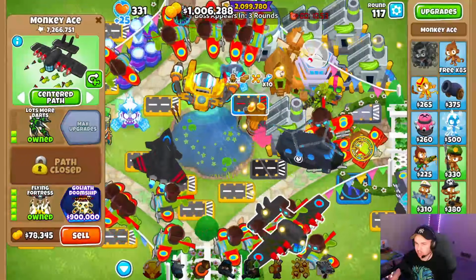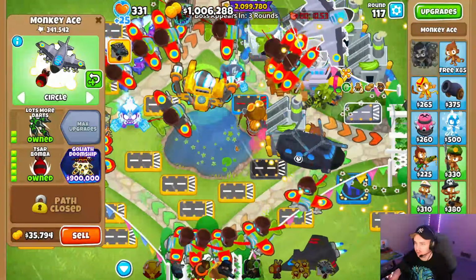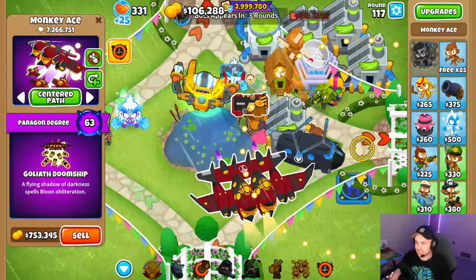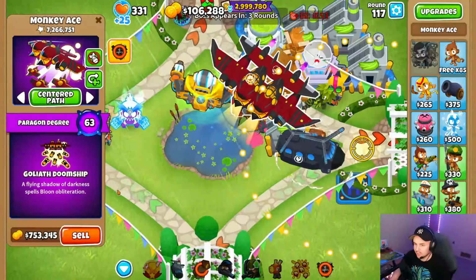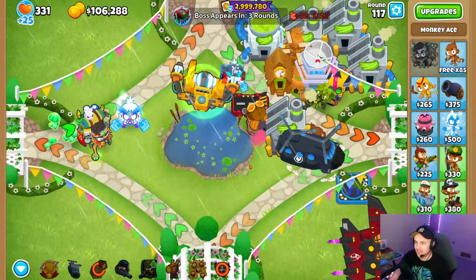I made sure to get a ton of pops. You can see this is 7.2 million, 900,000 on this, 300,000 on the Zarbomba. Let's test it. And I get 63. That's very solid. Now I'm hoping that getting it on round 117, I have enough time to get this Ace Paragon ability back come the boss defend.